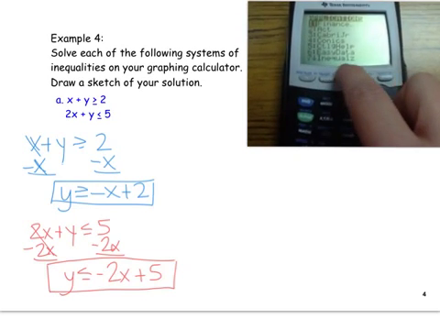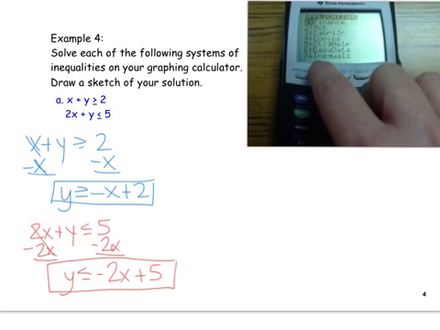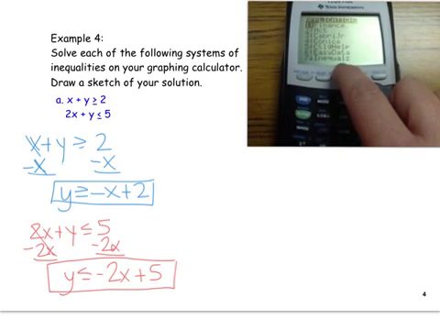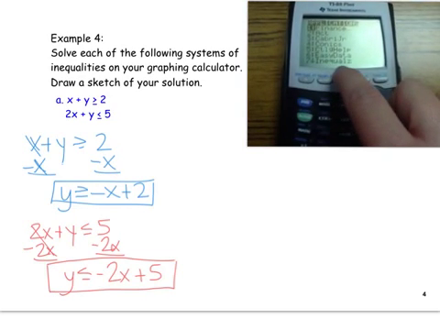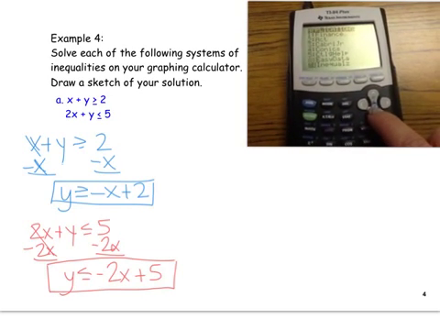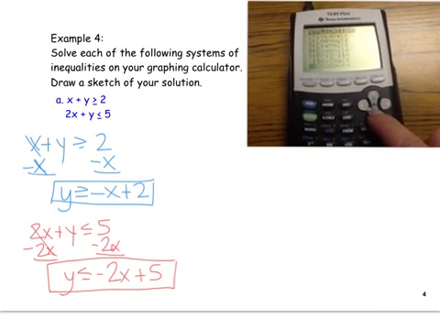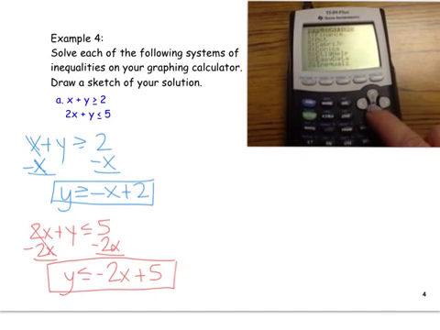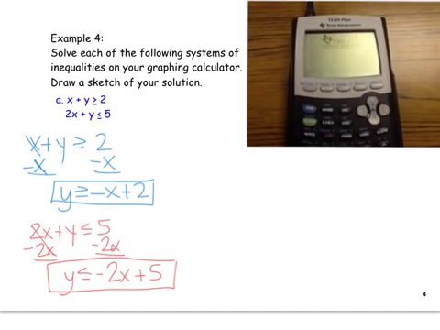Inequalz stands for inequalities. If you don't have that app on your calculator, raise your hand now, and I'll have to come around and help you with your calculator. Scroll through the list. Yours might not be number 7. Yours could be a different place in your list. There's all kinds of different apps. But I'm going to choose that app and hit enter.